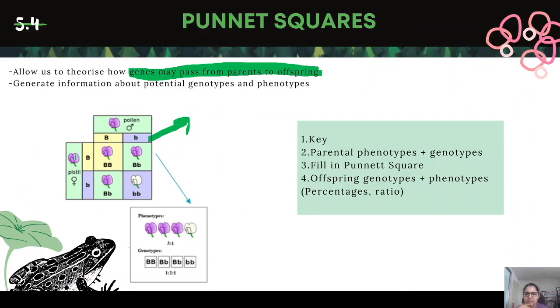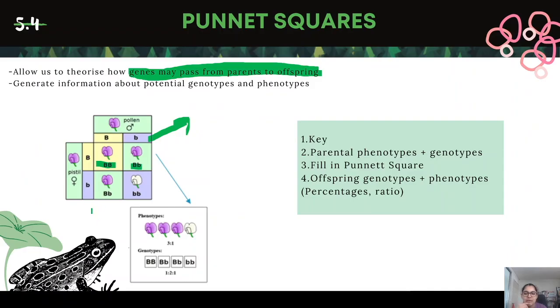Their specific genotypes are going to play a huge role in the phenotype of the flower. So now we just cross it over. BB is going to give us this. BB is homozygous dominant, remember? This one is going to be heterozygous, and it's still going to give us the color purple. Why? Because purple flowers is a dominant trait, so purple is going to win over the white here.